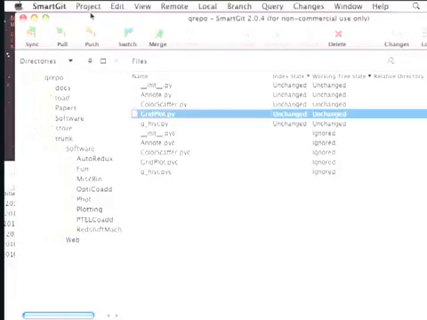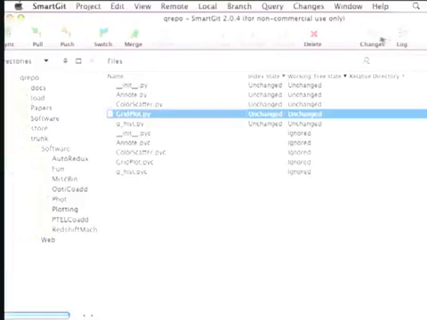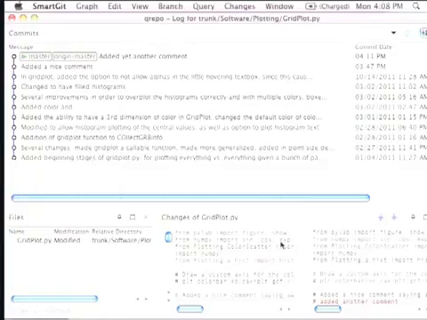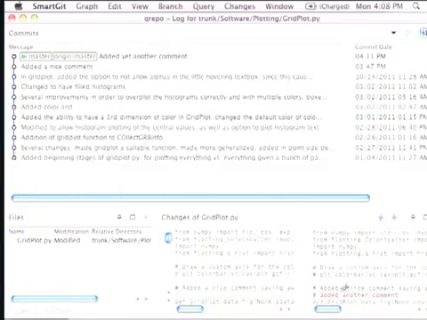Okay. And now I can take a look at the log and see that I actually did add another comment on another computer.